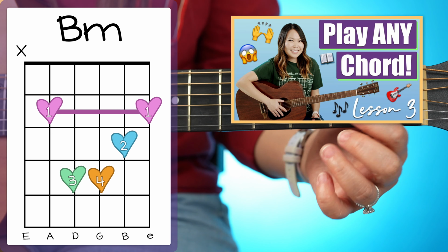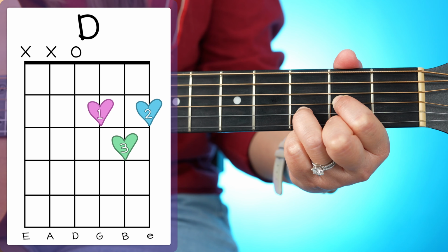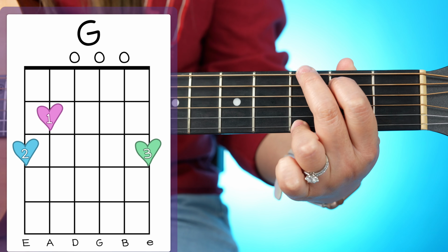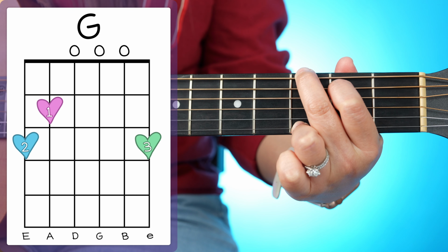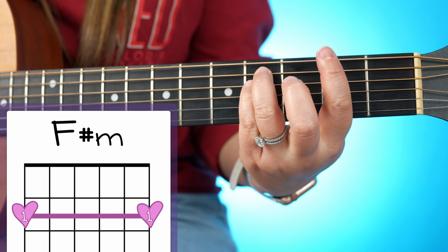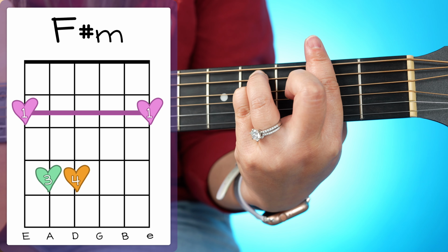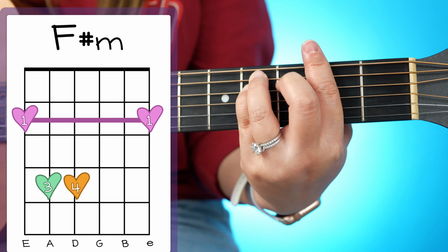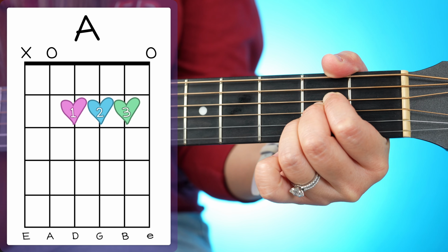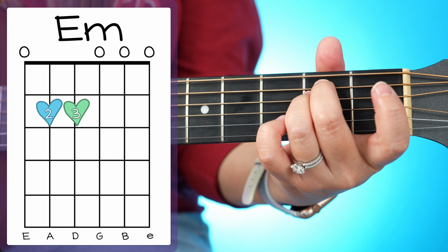The next chord is our D chord. After that, we have our G chord. Next is our F sharp minor chord. After that, we have our A chord. The last chord you need to know is your E minor chord.